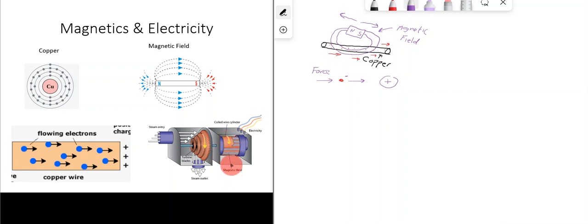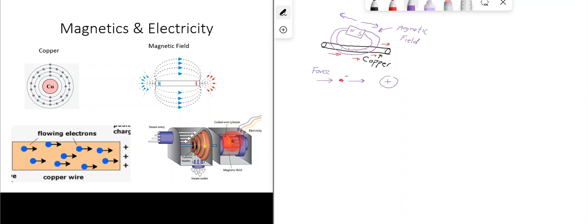What happens then is, as we know, if we move a magnet back and forth across a piece of copper, it gets the electricity flowing in the copper. So if we take this coil of copper coiled around the barrel, surround it with magnets, and attach it onto a wheel, then when this wheel turns around, the copper is going to turn around inside a magnetic field.